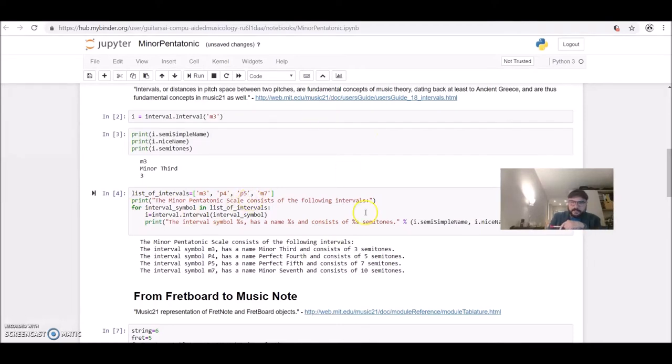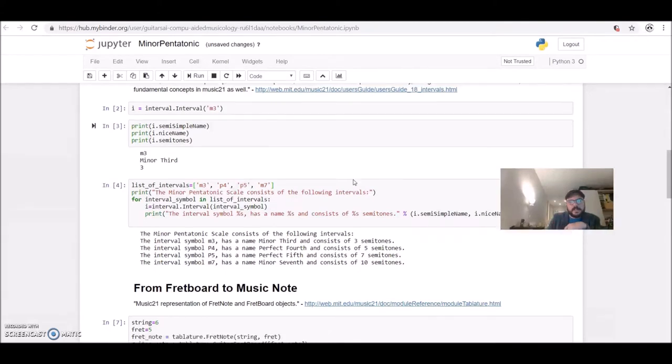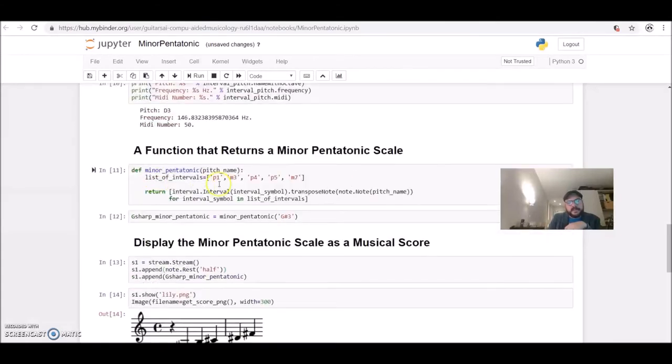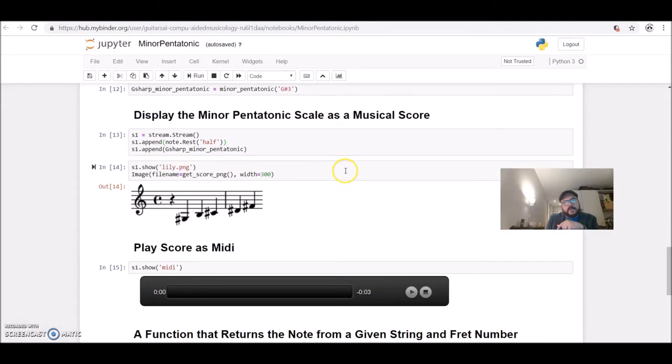We will see later, when we reach the major pentatonic, the Greek modes, and different scales, major scale, minor scales, we will generalize this function so that it returns any scale. We can also use the built-in functions from Music21 that already give you back the scales. We will learn more about how to create musical scores and how to save a MIDI file.